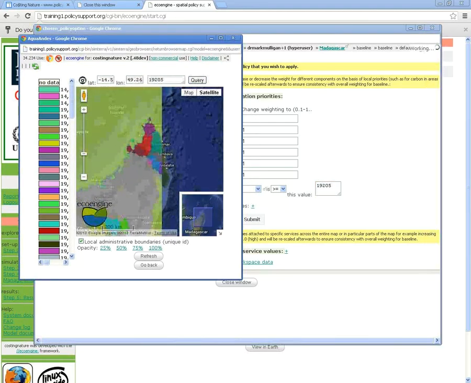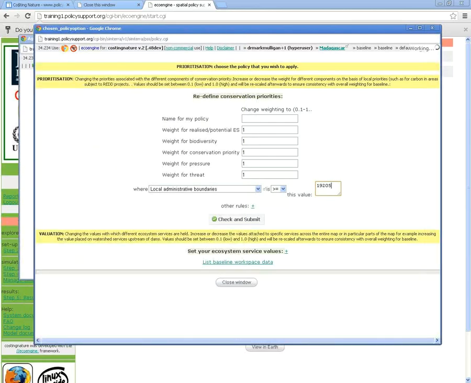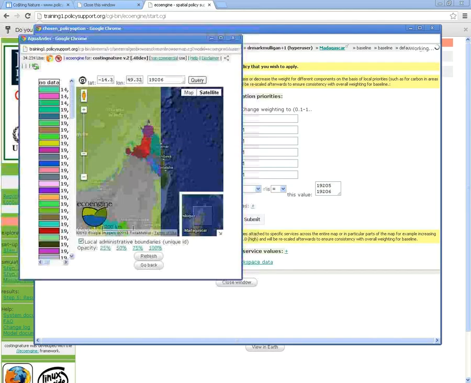And similarly, I can add other maps, so the one next to it. If I then say equals this, then whatever I do here will only be targeted in these two administrative areas.